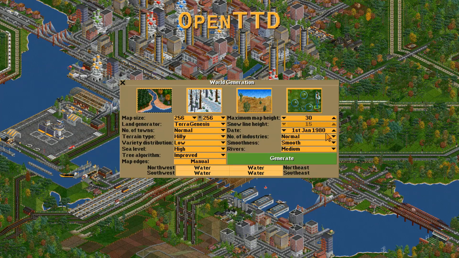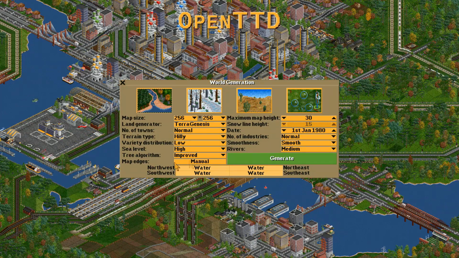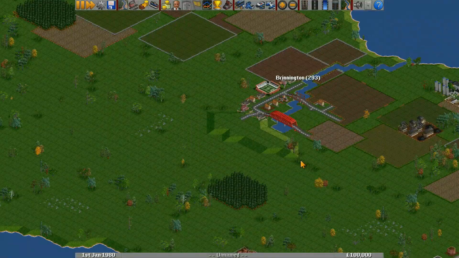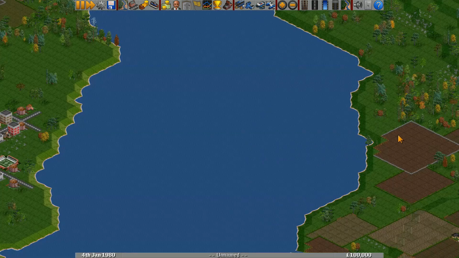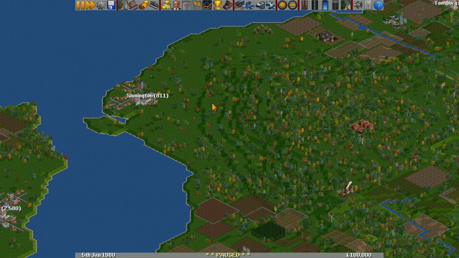We're just going to start in 1980, normal towns, normal industries, hilly terrain, so we've got some variety there, but the sea level's pretty high, so there's going to be a fair bit of water around as well. And let us generate our new empire. We may or may not be getting AIs coming in, by the way, later on. Yep, this looks okay. Not bad for a little mini-series map. Let's pause the game and get started.